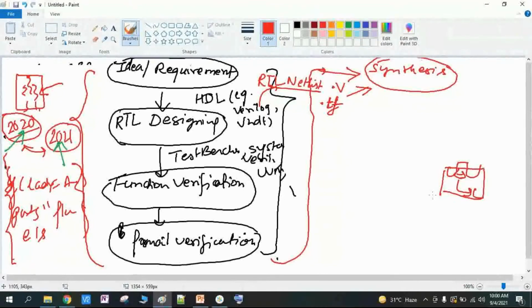So those kinds of rules will be defined in this technology file. I will give this technology file so the tool will understand which technology I am going to use to design this netlist. You got it? And apart from that, I need to give some constraints.